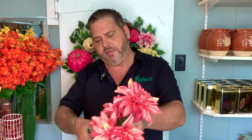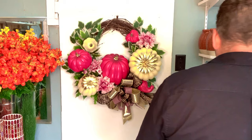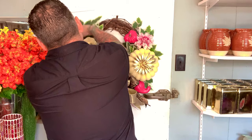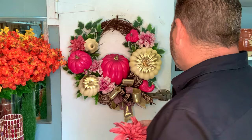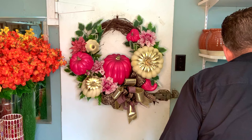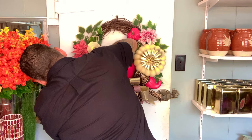So I'm just going to snip, snip, snip, snip. So we have three dahlias. I'm definitely seeing that we need one right here. Try to get into that grapevine, y'all. Not just sitting on the grapevine. You want to get it in through the grapevine. That way it's not going to melt off on you if you do get some heat in the fall. I think we definitely need one over there on the side. Into that grapevine.